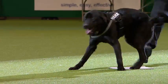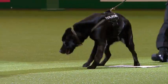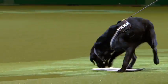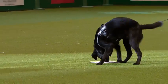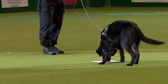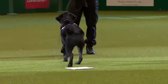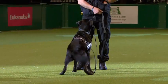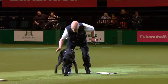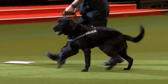The dog will methodically go along, search each carpet tile, just normal carpet tiles, until he comes to the one with what he thinks is the crime scene. This is replicating something like a murder scene or a wounding where we can't find the scene. That's his indication. He's quite happy, and when Terry moves away from the scene, he won't move. As you can see, his tail's wagging, he gets his ball reward, and it's all done just for a ball. He's quite happy that he's got what he set out to look for.